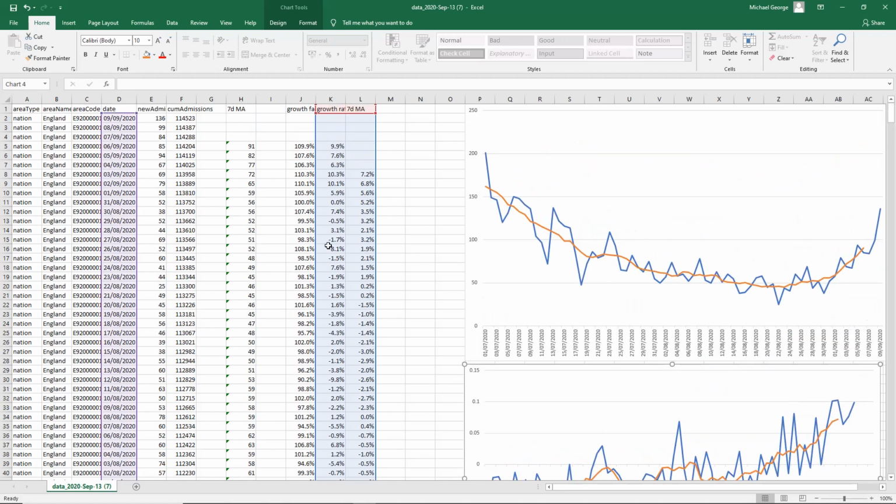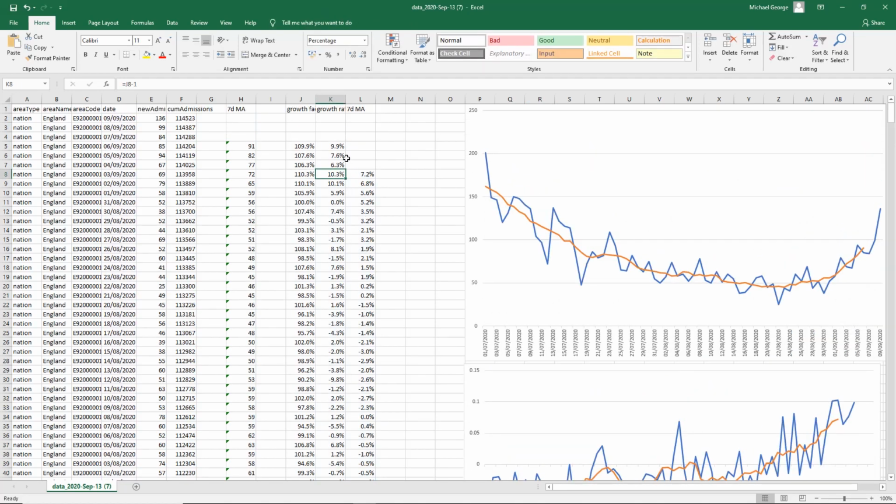Anecdotally, also, the growth rate is increasing. So if we look at the inflection point, I said it was the 21st of August where we saw it go from a decrease to an increase. This is where things started happening. So we were seeing a growth rate which was pretty low. Sorry, moving average. So this is clearly where it increased. So this is where it was clearly decreasing. It was all negative numbers, and then from this point onwards we went above zero.